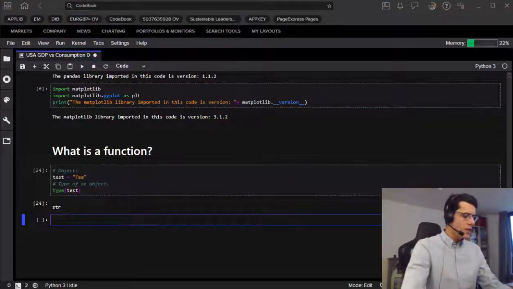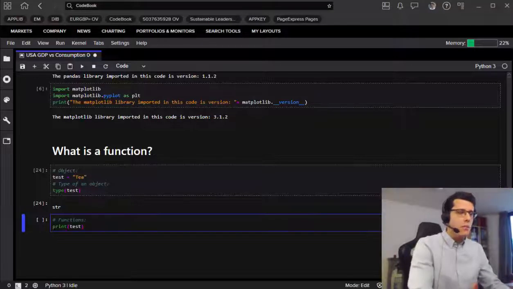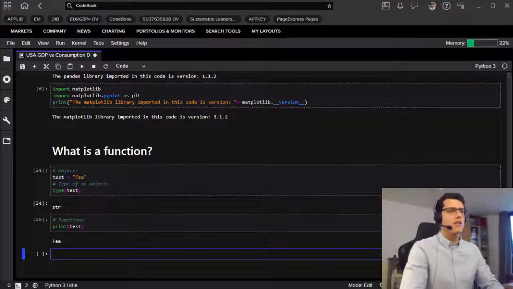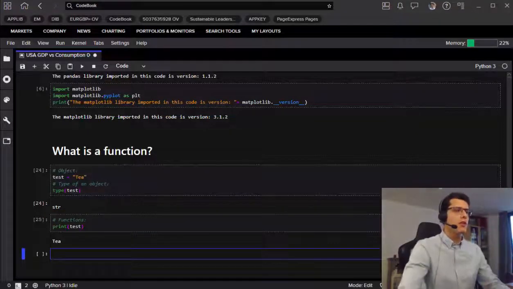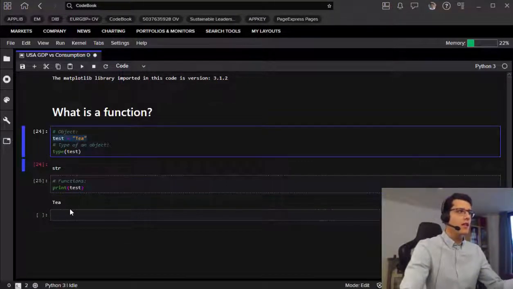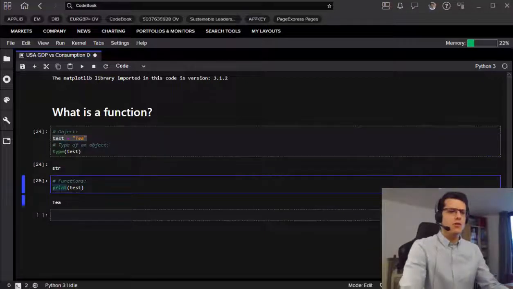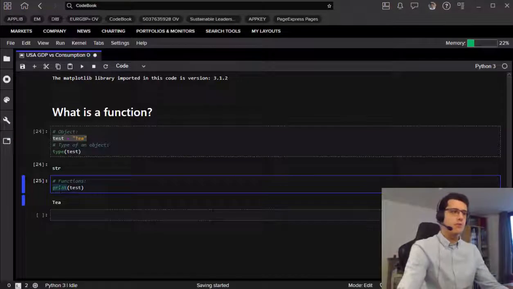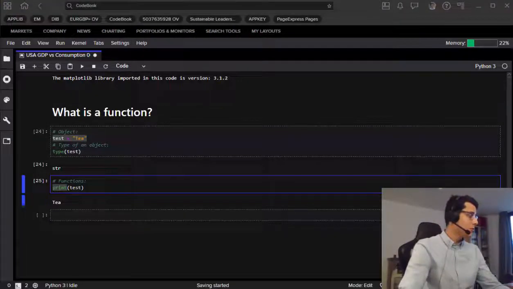Okay, so now we can actually use functions with our objects. We've already done so with type, but here, for example, we can use print. Print just outputs the information put in memory for the object that you put in. Here, for example, we used the object test, which, if you remember, was defined as Tea, and therefore it prints Tea. The reason it's print is just a legacy thing. Back in the day, computers didn't actually have monitors. They'd have to print things on paper, and it was just chosen to be kept with Python.